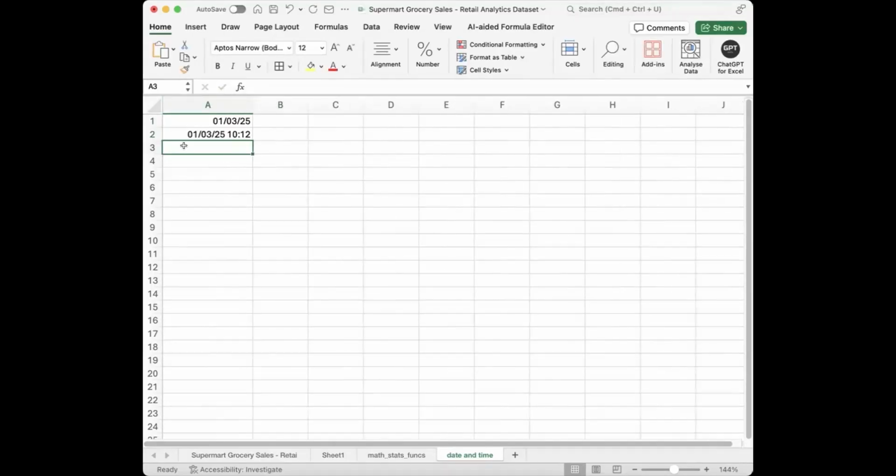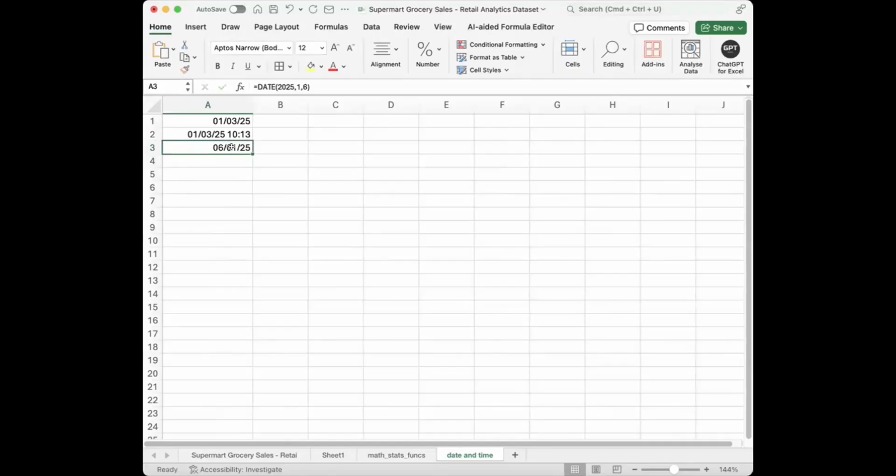Same way, let's say you want to create a date based on a specified year, month, day, etc. You can use the date function again, but you can specify what year you want. Let's say I want 2025, 6th Jan.